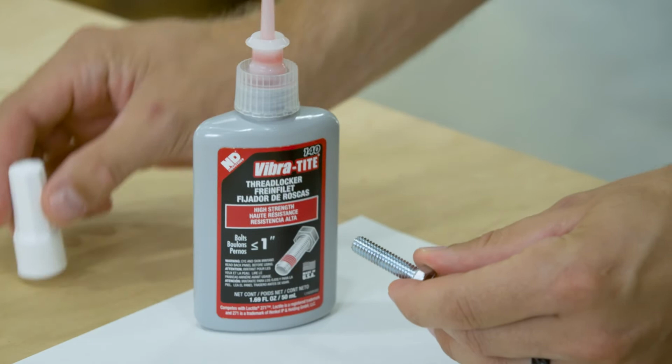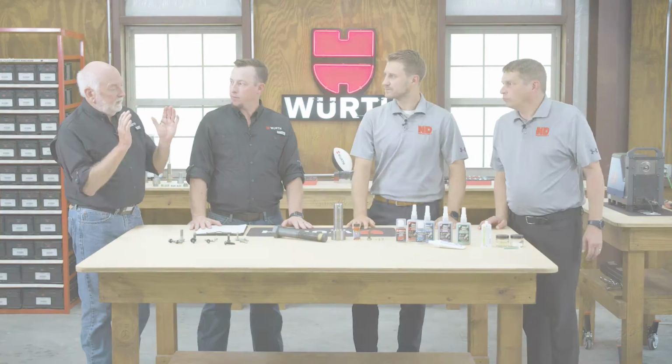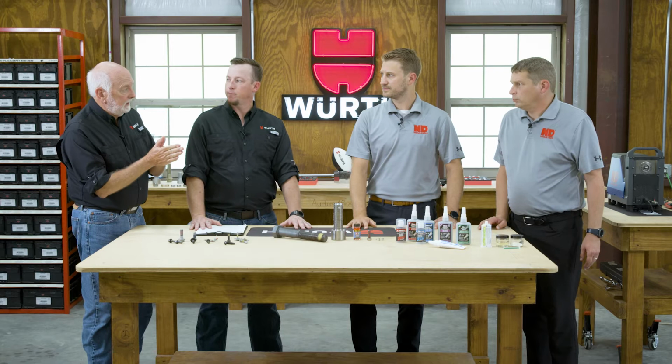So it's a really easy delivery method as well on the assembly line. All you do is you take the top off, you lift up the dispensing nozzle, and then you apply it onto the part. And again, you don't need as much material as a lot of people apply. That'll dispense just one drop at a time. That's correct. So the liquids, user applied, very, very common. We see it in manufacturing plants very frequently. We also see those on moving assembly lines, and sometimes it can be a little bit of a mess, Scot.